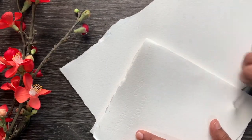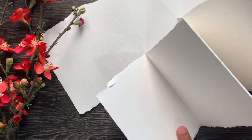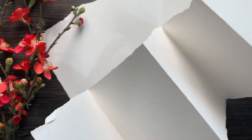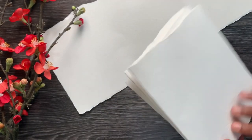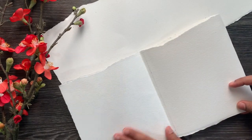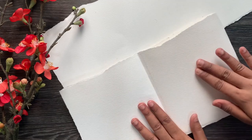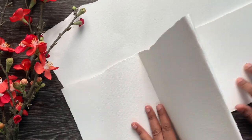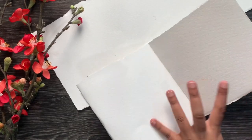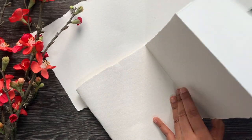Alright, so the first 5 pages of my sketchbook is here. You can see that accordion fold I have created. So depending on the number of pages you want in your sketchbook, you can keep doing the same and attach them together to make it a longer sketchbook. So this is how it is looking. Making these equally sized pages is the major task of creating an accordion sketchbook. The rest is quite easy.